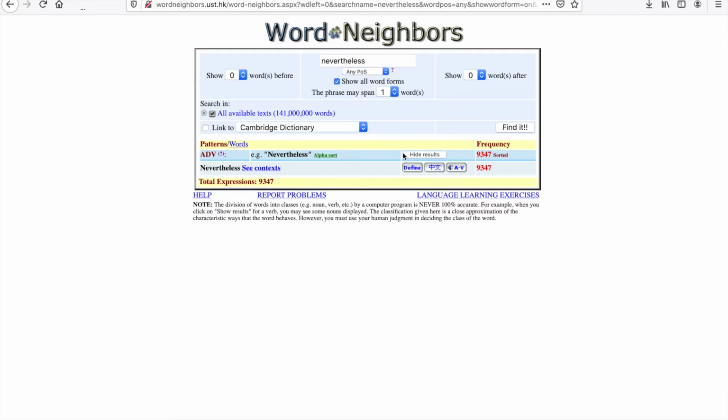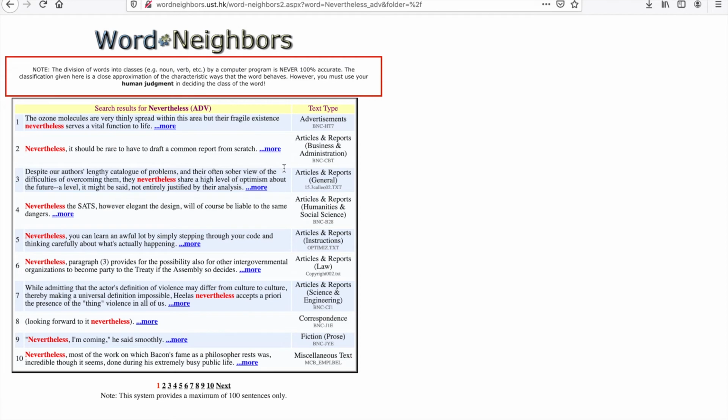When we click Show Results, then See Contexts, that will show us where the word nevertheless appeared. So we can see already from these results that it appears in the middle of a sentence here in the first example.